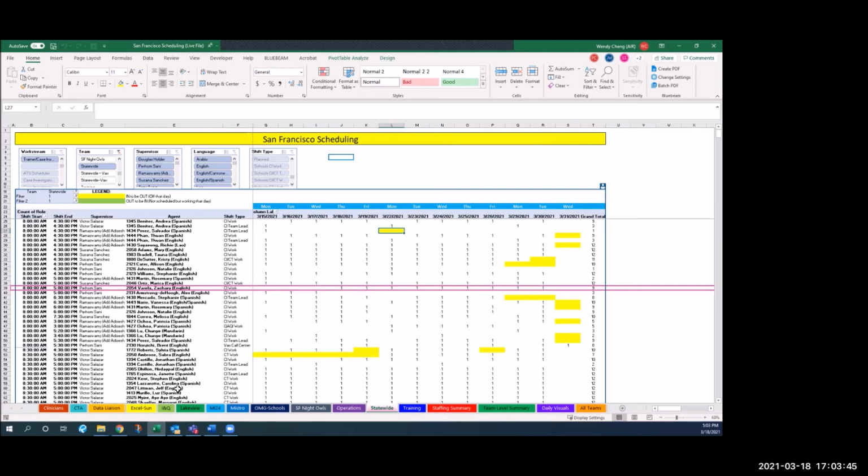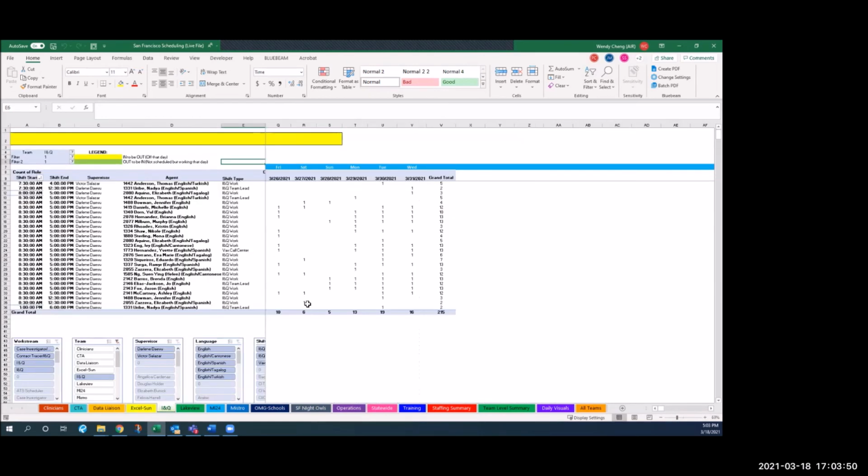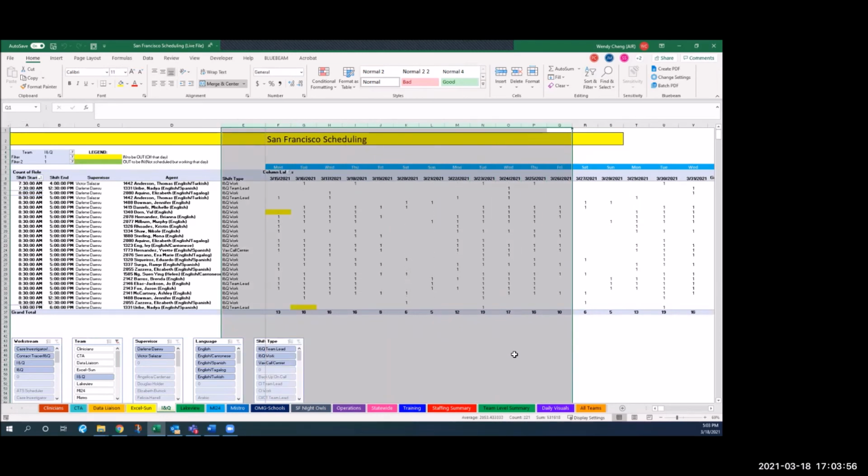So we've been asking each manager from each team to make those updates for us so that everyone can tell who is here and who's not here for that day.